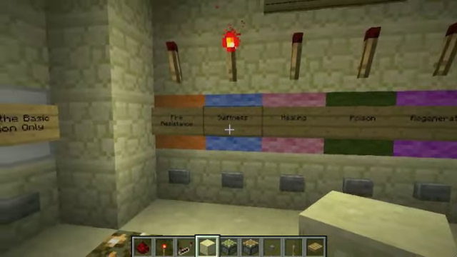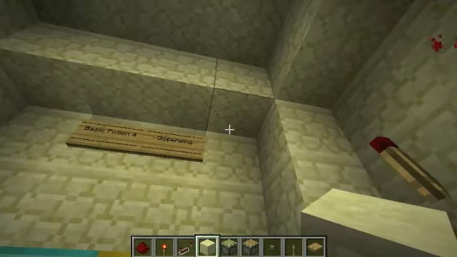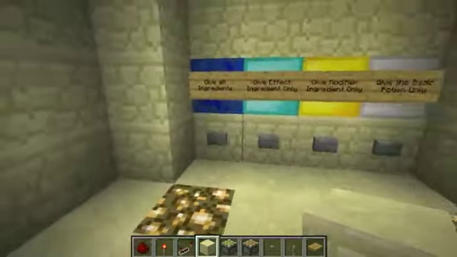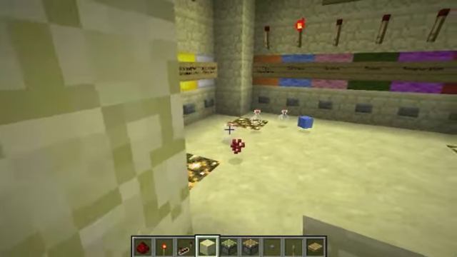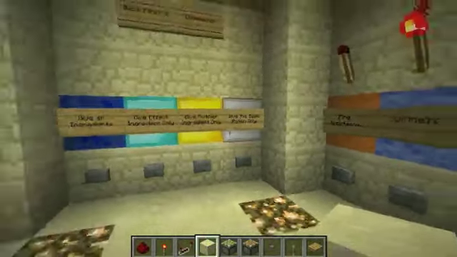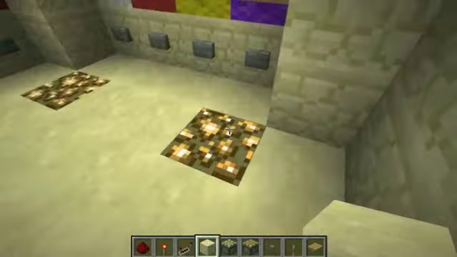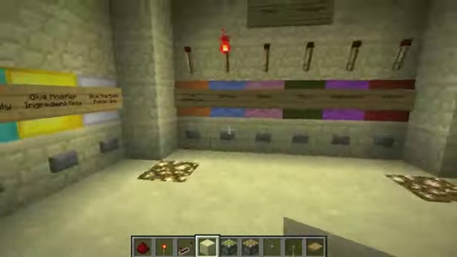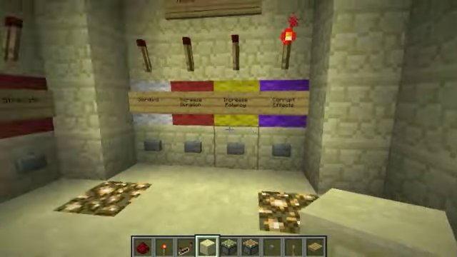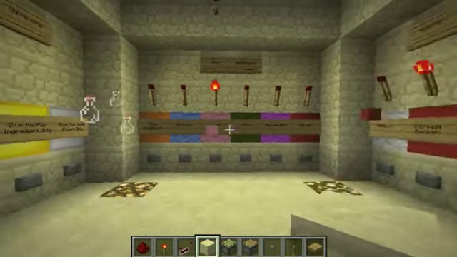if you want to use just this array, or the basic ingredients, which are just a bunch of dispensers at the top. So right now I have blue and purple picked, so I'll say give me all of the ingredients, get the basic ingredients, blue and purple. If I just want the basic ingredients, I get that. If I just want the modifier, I get this, and if I just want the effect, I get this. I want to change that, so I get healing and increased duration. I get everything at once, and there we go.